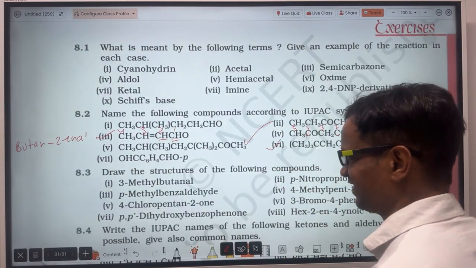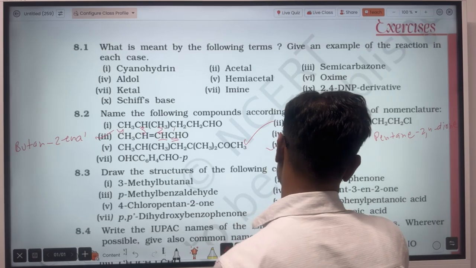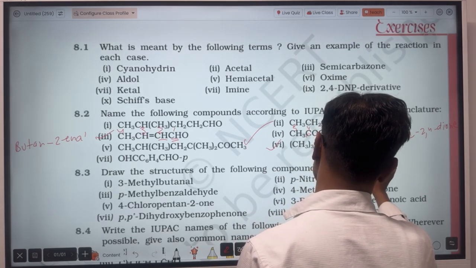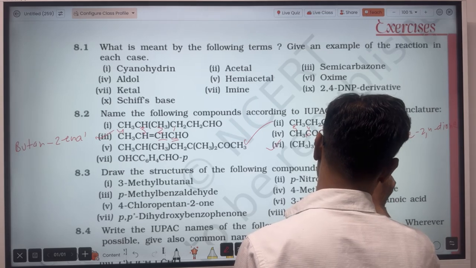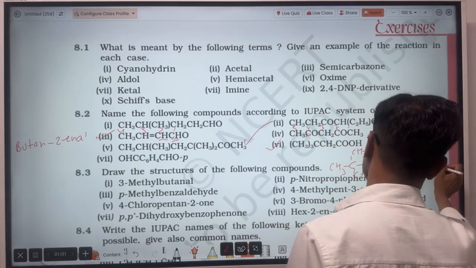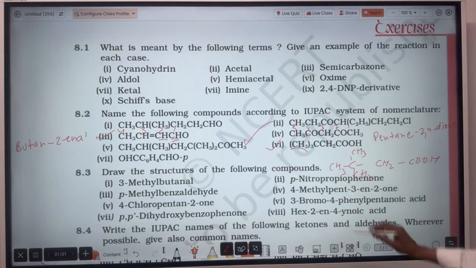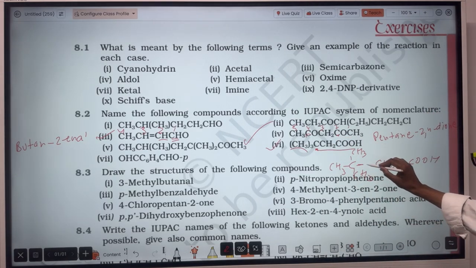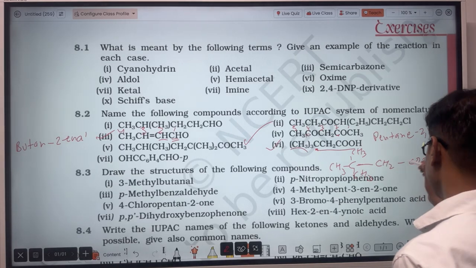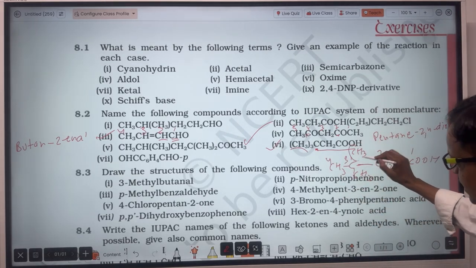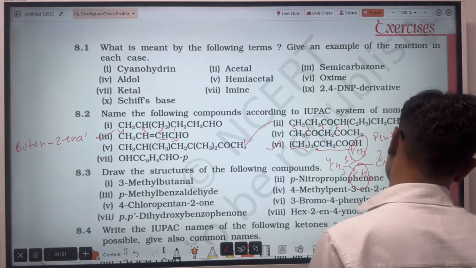Okay, this compound, very easy also. I am expanding it, so maybe a few students will feel difficulty. This is the structure. The 3-methyl group is bonded to this carbon, and that carbon is included in the main chain. So that's why this is the structure. So the IUPAC name: 1, 2, 3, 4. Here the methyl group is at 3rd position. So very simple.